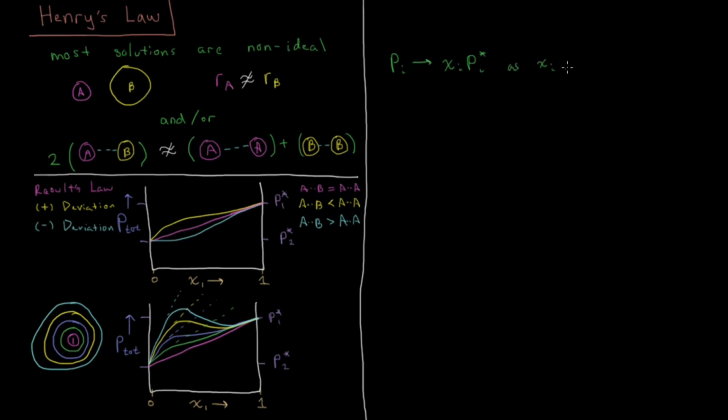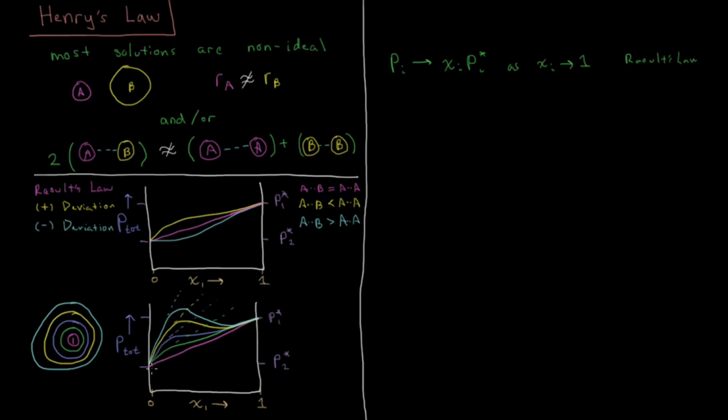as the mole fraction of that component approaches 1. So if it becomes a pure solution, then the vapor pressure becomes the vapor pressure of the pure solution. And in the limit of you getting pure component 1, the vapor pressure is obeying Raoult's law again. And this is a direct result of Raoult's law. So that came from Raoult's law for ideal solutions. The solution is going to behave ideally at very, very large mole fractions of one component for that given component.